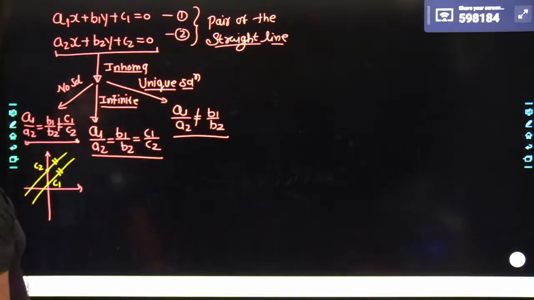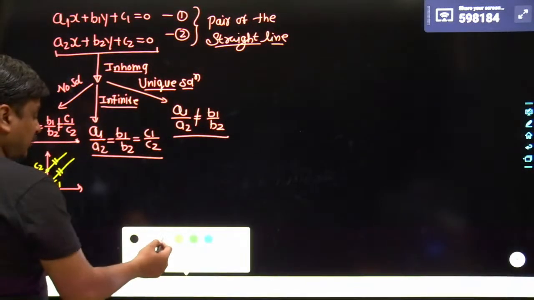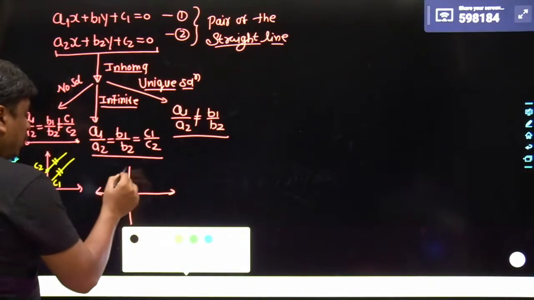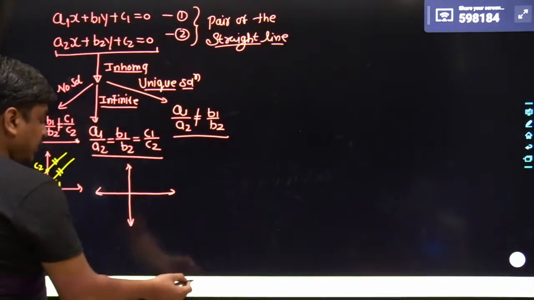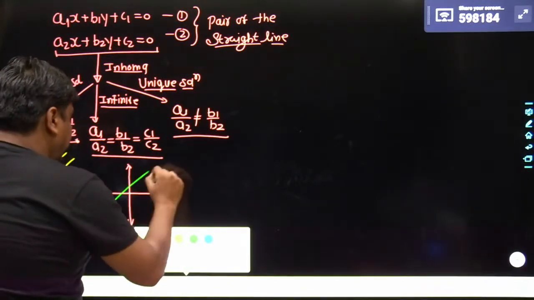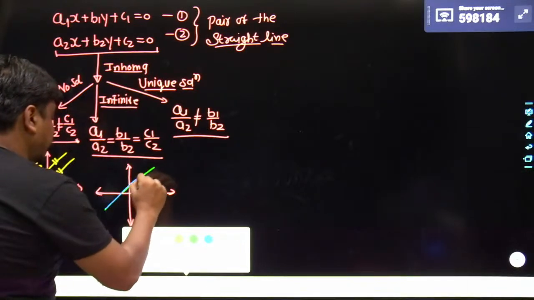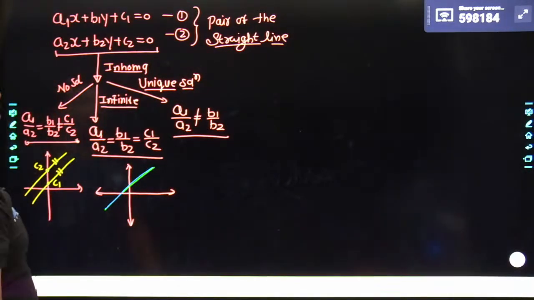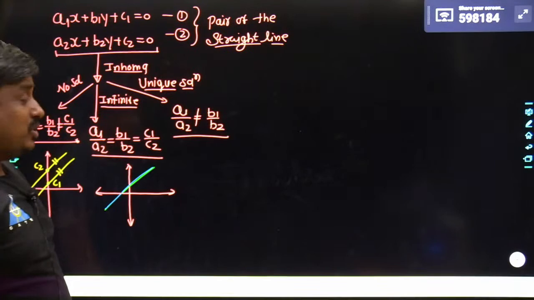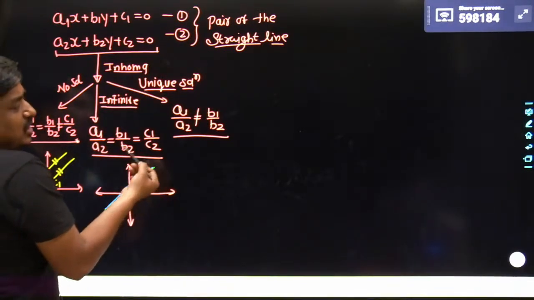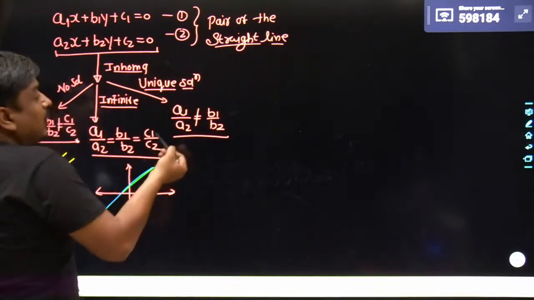Similarly, if you talk about the infinitely many solution, what does it mean? That means you have two straight lines and they are coincident. What does it mean by coincident? Let's take it as the first straight line, and the second straight line falls over the first straight line. So how many points are they meeting at? Obviously all of the points which fall on the first straight line or the second straight line would be the possible solutions.